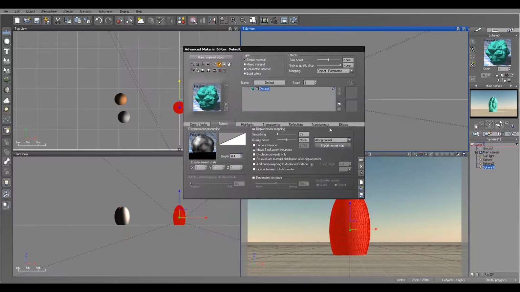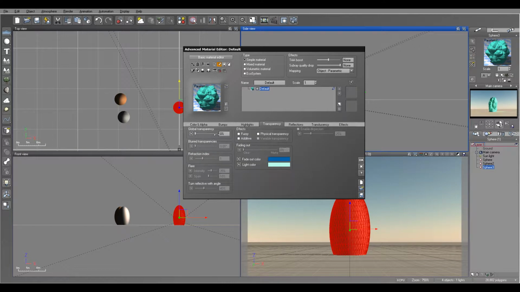Let's click OK. Next, what I want to do is work a little bit with transparency. This is kind of nice because when we set the transparency refraction index, I want to set it to maybe 1.24, closer to glass, or 1.33 for water. And when we start moving, you can see we start having a nice glass effect.